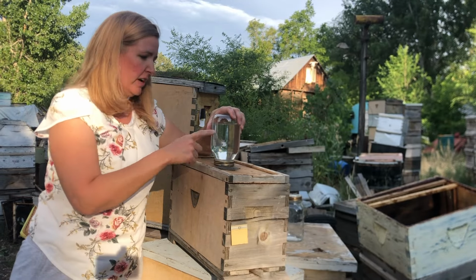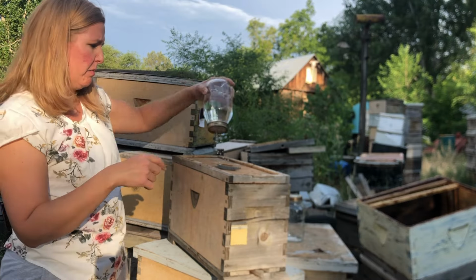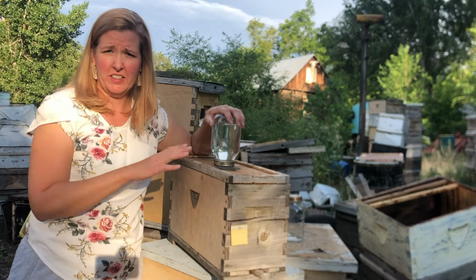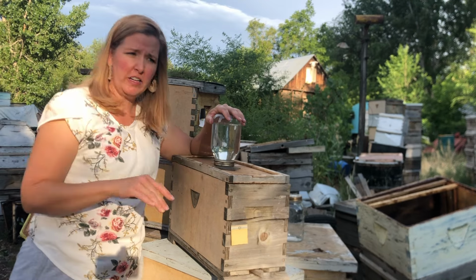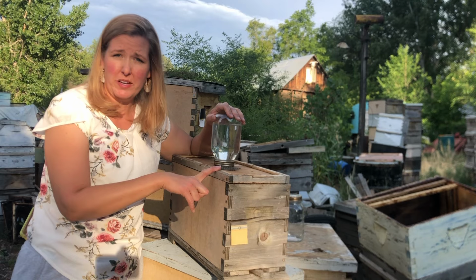And then it's really easy to come along and refill this jar. You just take it off, unscrew the lid, pour in more syrup, tip it in, and you're done. So it's easy. If you have a lot of colonies, you can go down the line and fill the mason jars really quickly without disturbing the bees.